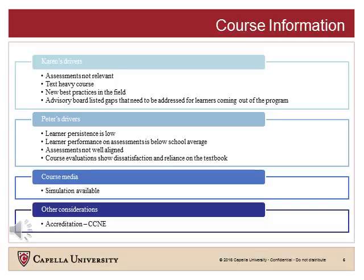The advisory board would like to see learners engaging in more complex situations in courses, so they are prepared to manage competing needs and short timeframes when they enter the workforce. Karen also knows that this course helps maintain Capella's accreditation with CCNE, so it will be important that the course revisions still meet accreditation requirements. With all of this advice, Karen is excited to begin her revision in spite of her lack of experience. However, as she also works full-time as a director of nursing, she is feeling worried that she has signed up for too much as she begins to meet with Peter.